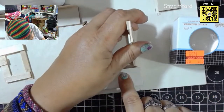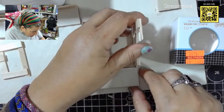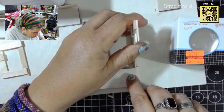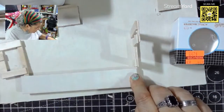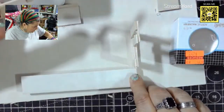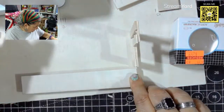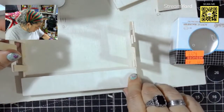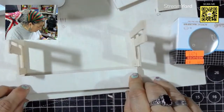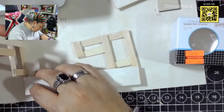Welcome. We're working on some planters and they don't want to pay attention to me, so we're just holding them in place. Let's grab this one over here and this one over here and put this back over here. There we go. Once I put the top two shelves on, they should fit.